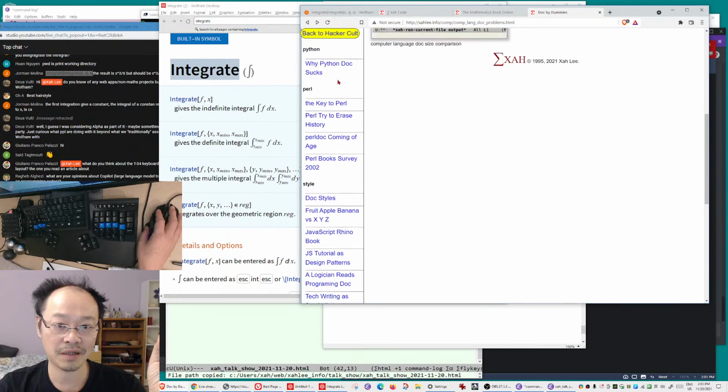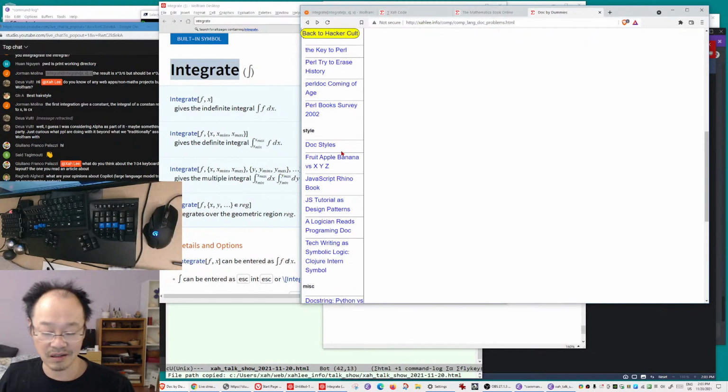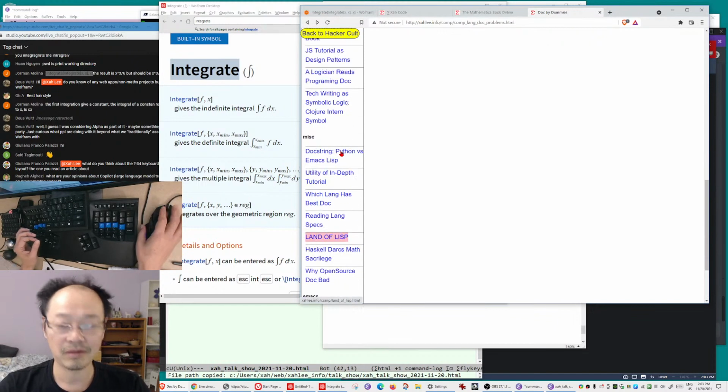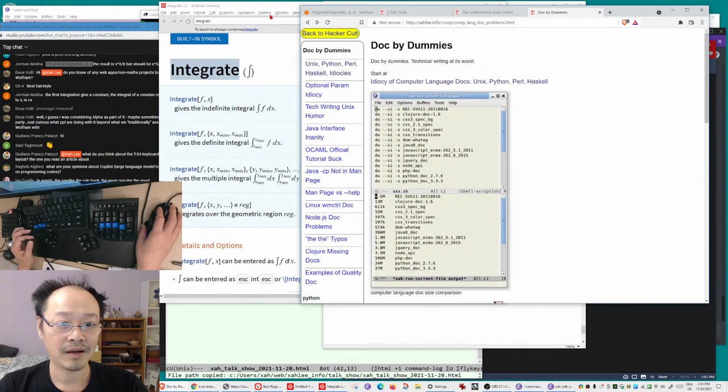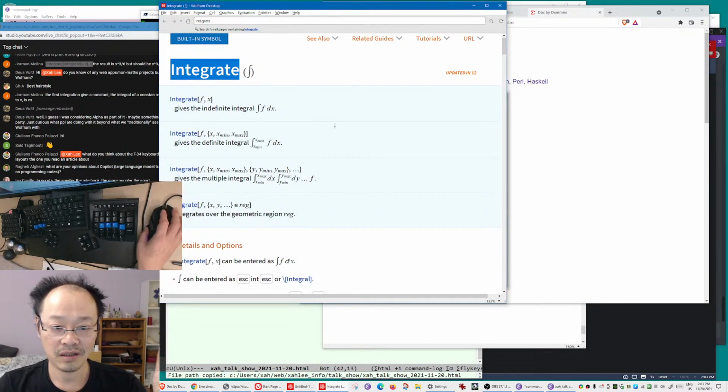Then I have criticism on Python doc, on Perl, on style. Now writing style is another aspect of documentation. So lots of things to talk about documentation. That is why I just spontaneously gave you certain analysis of one aspect of Wolfram documentation about terseness, about concision, okay?